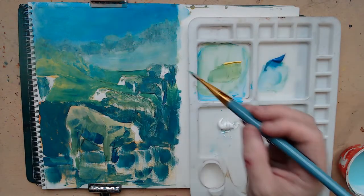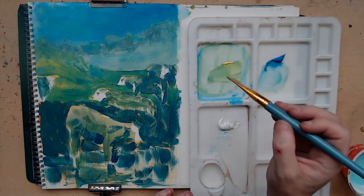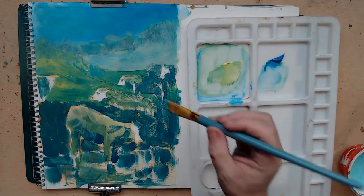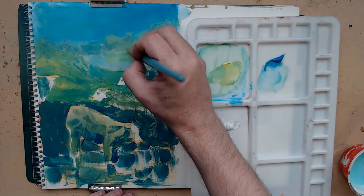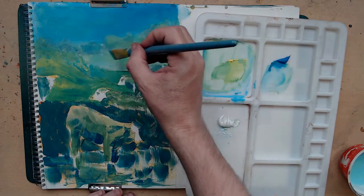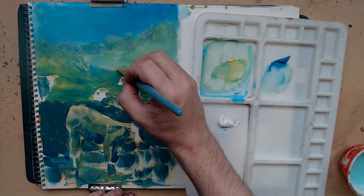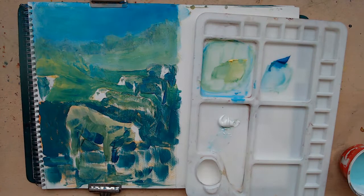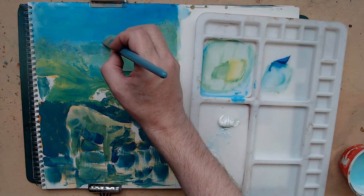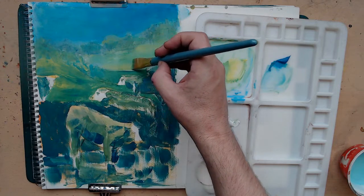And now that whiter area is dry, I'm going to go over just to make sure that we know that it looks a little bit like sky at the moment. So I'm just going to put a light wash of yellow over it. You may not see that, I don't know, but on my painting you can definitely see a distinct yellow toning in it.